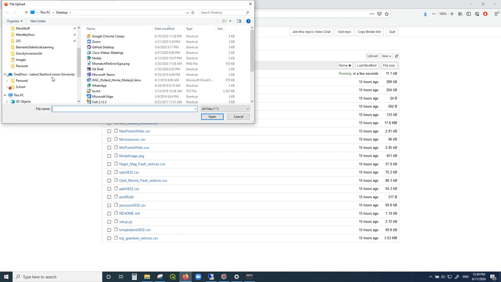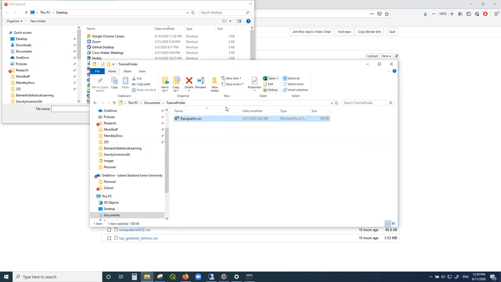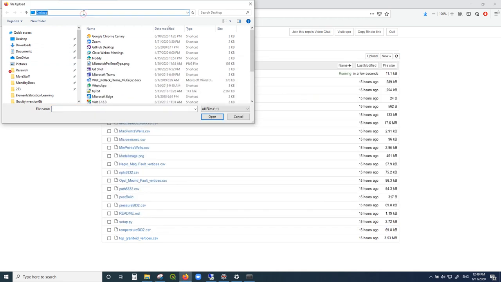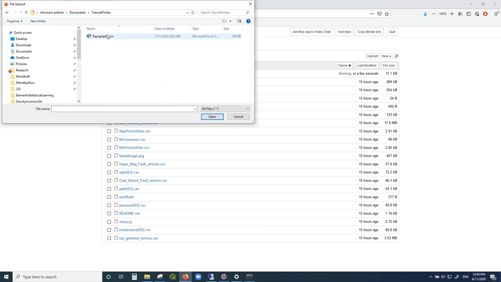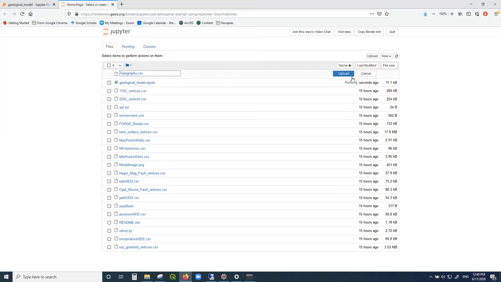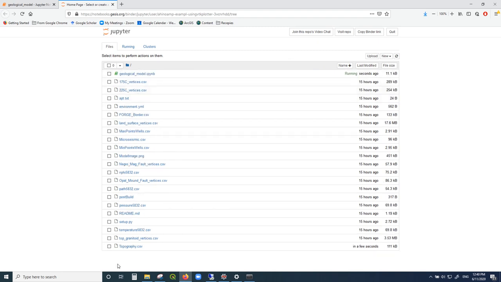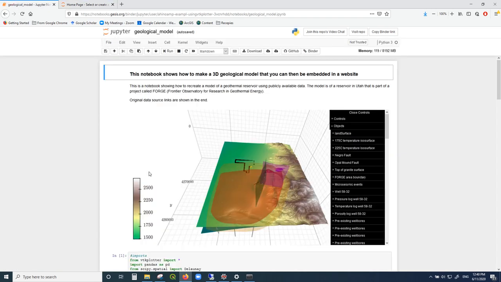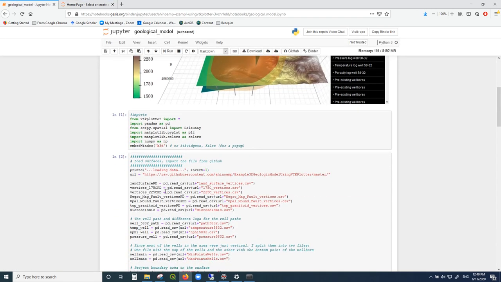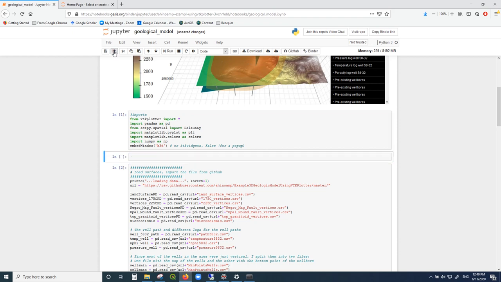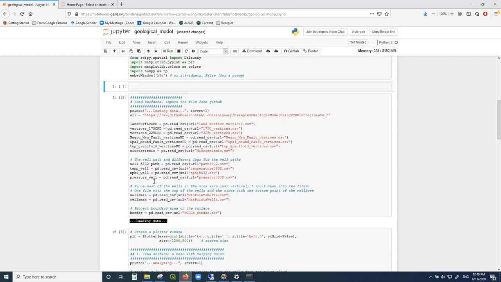And what you could do is you can say, okay, let me go here and upload my own CSV. So I think that was inside, where was it? Okay, let's just go like this. Yeah, like that. And I'm going to go and upload my topography.csv. I'm going to click here on upload. Great, it's going to take a few seconds, and now it's right here in my file system. So all I need to do is, I don't need to download anything, I go back to here and I say, okay. So first of all, I'm going to click here and shift enter to import the data. And then I'm going to go here and click on add cell.